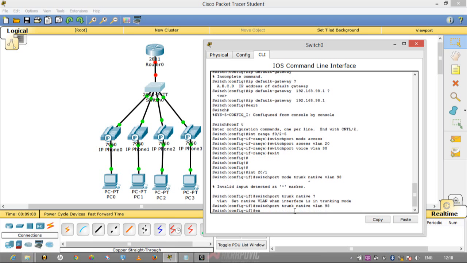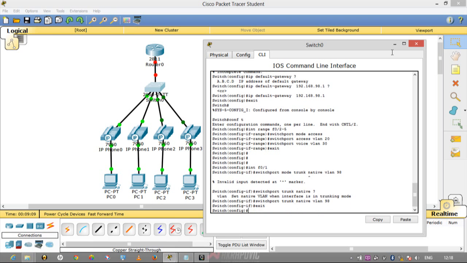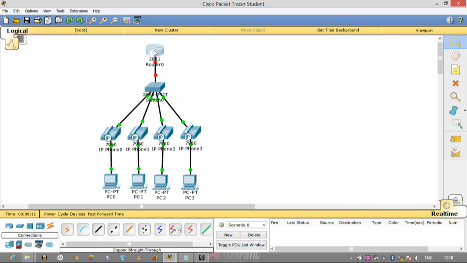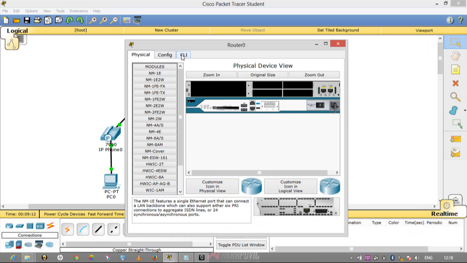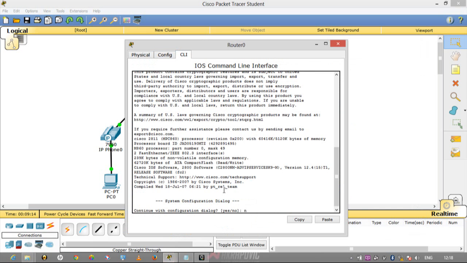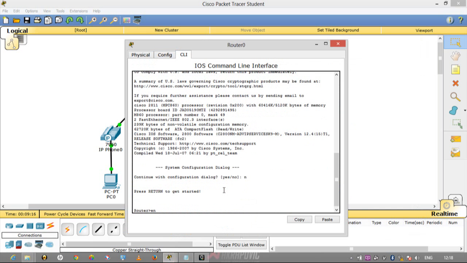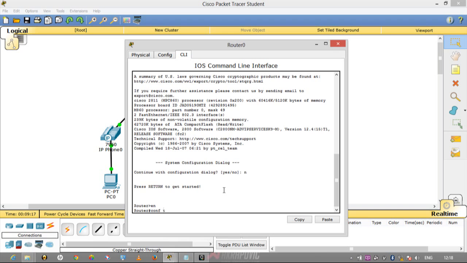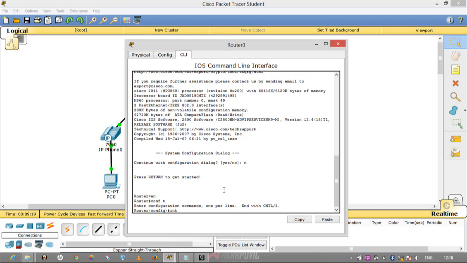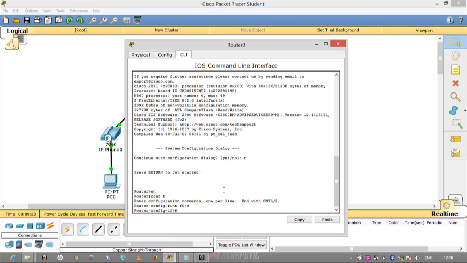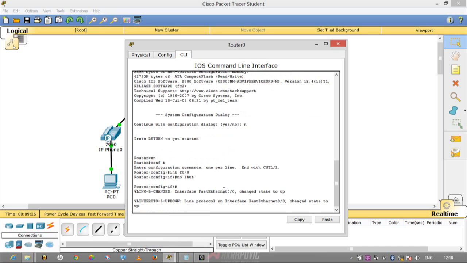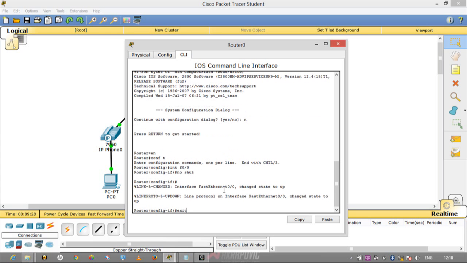Okay, so now let's go to our router and configure the sub-interface. Enable, config terminal, interface FastEthernet 0/0. Then we'll say no shutdown. Exit.